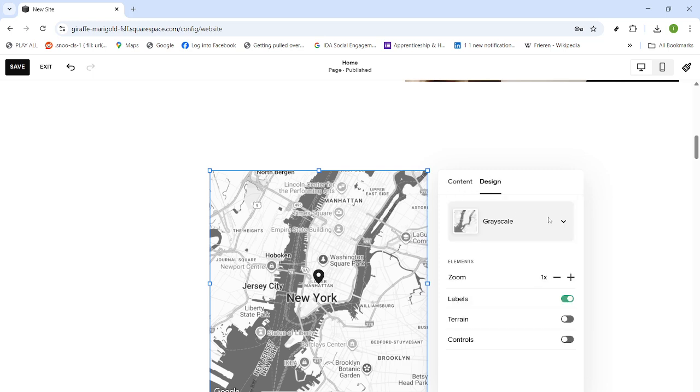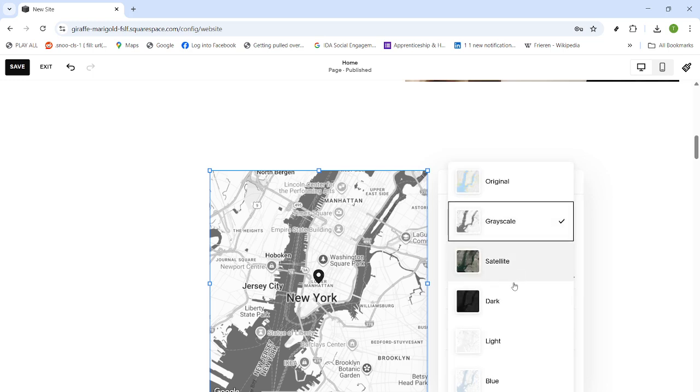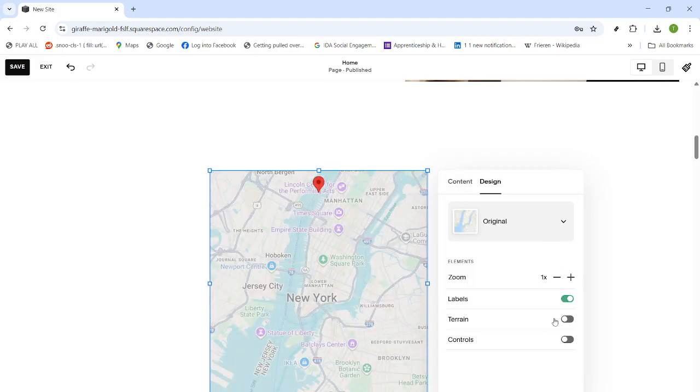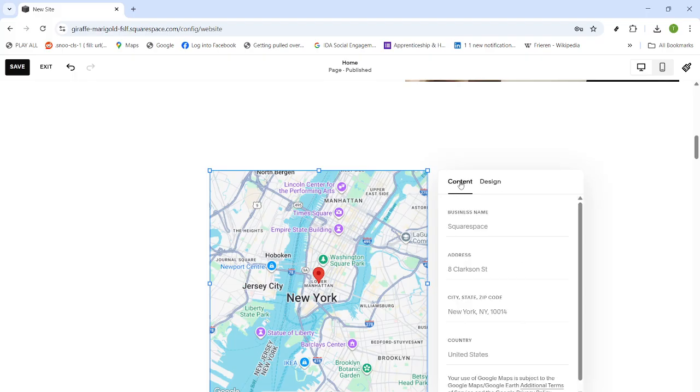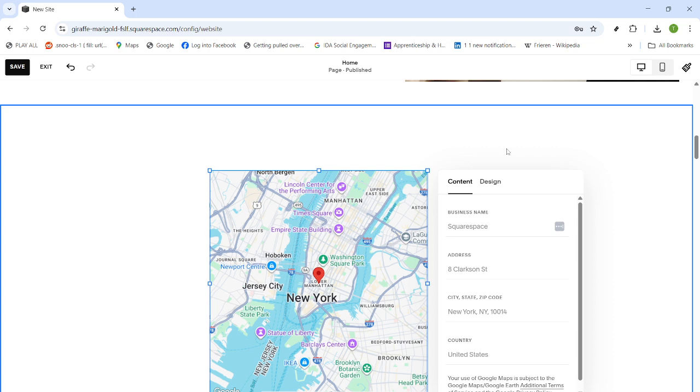Now switch to the Design tab in the map settings. Choose a map style that matches your brand, light, dark, or something more neutral. Adjust the marker color if that option is available so it stands out clearly. Set the map size and aspect ratio to fit your layout. If you want a wide, immersive look, increase the map's width in the section and consider reducing padding for a full bleed feel. You can also tweak corners and shadows if your template supports them for a more polished finish.